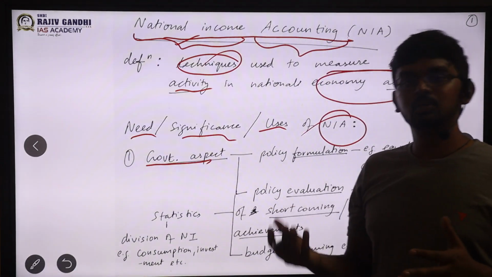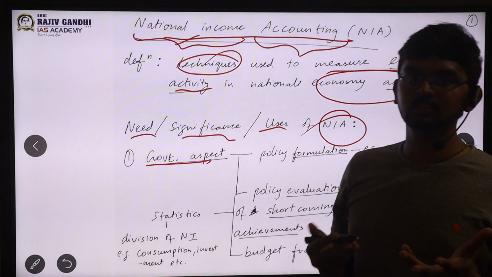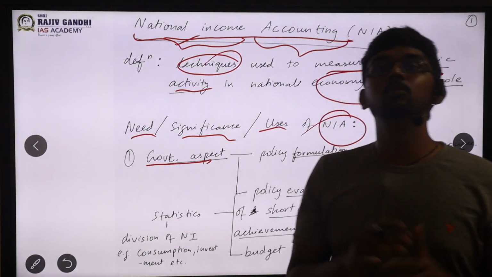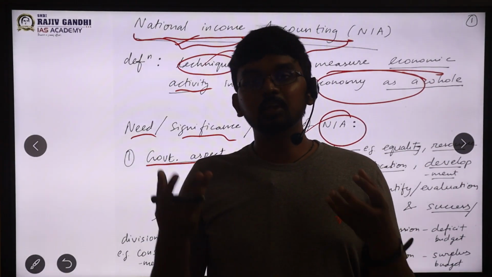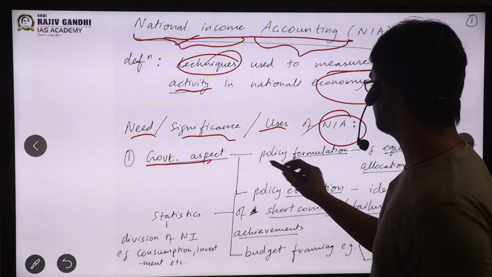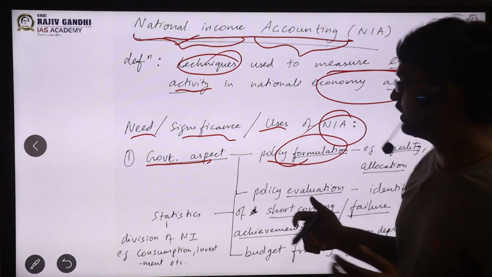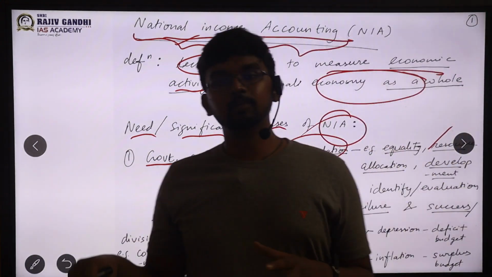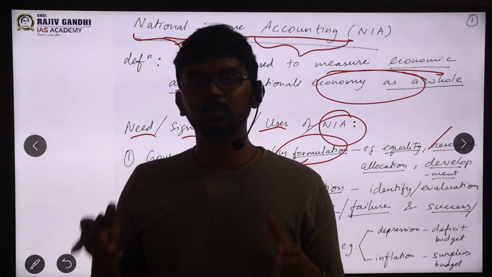Why does government need national income accounting, sir? As I already said, national income means you are going to measure the economic activity. First and foremost, only if I know the ground reality will I be able to make policy. So the first thing is policy formulation. I will have some objectives, saying that proper resources should go here. For example, this year I will make a policy saying that roads are more important, I want connectivity roads.